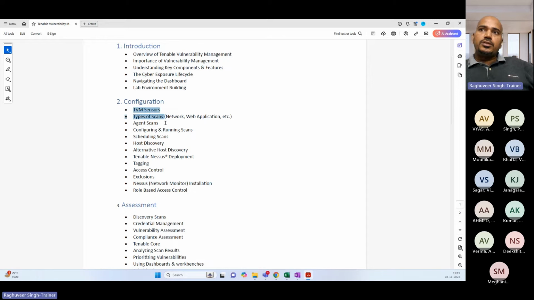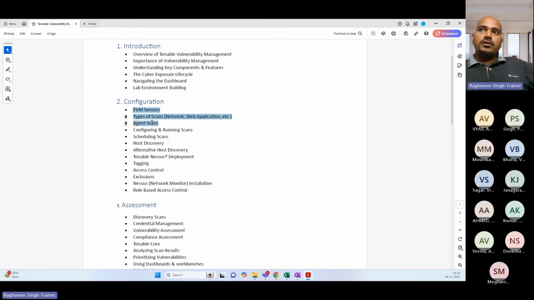Once we look at these options, we will try and configure agent scan, scanner scan, not everything, but I will share documentations with you, and I'll give you liberty to work in your spare time and configure anything that we are not doing in the training. And if you come across any questions, you can discuss it with me.